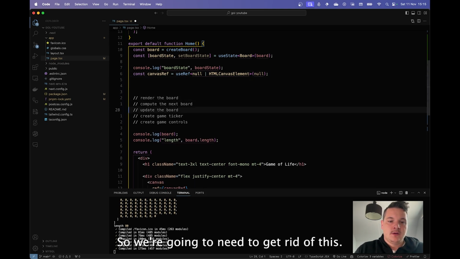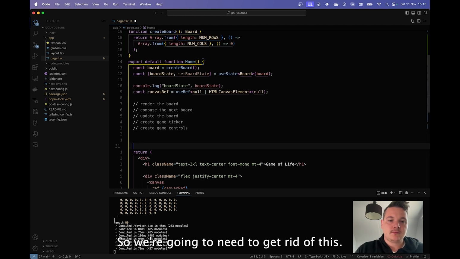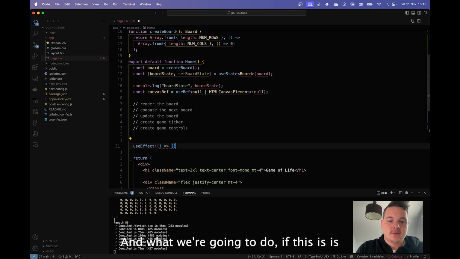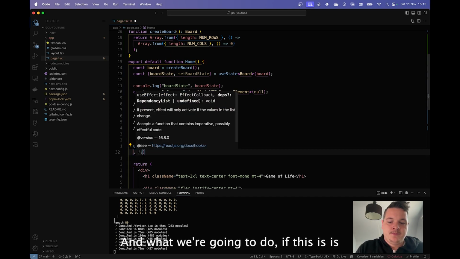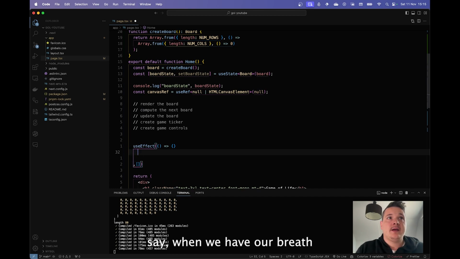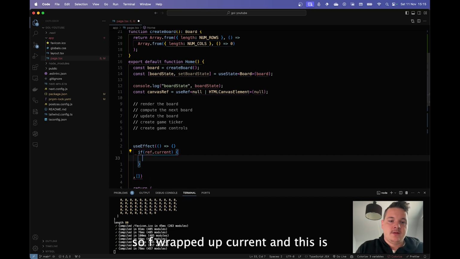We're going to need to create a useEffect. And what we're going to do with this is say when we have our ref, so if ref.current, then this is where we're going to do some stuff, right?